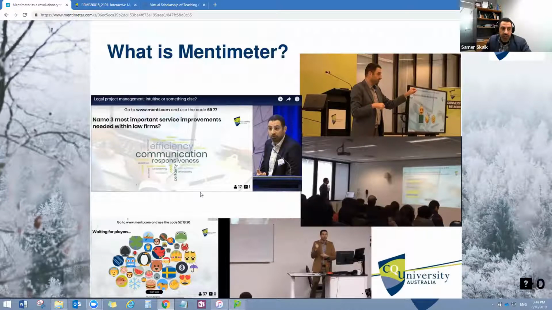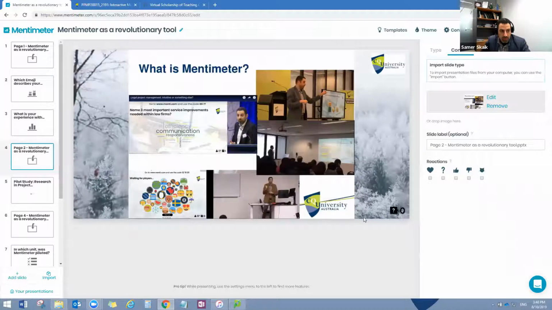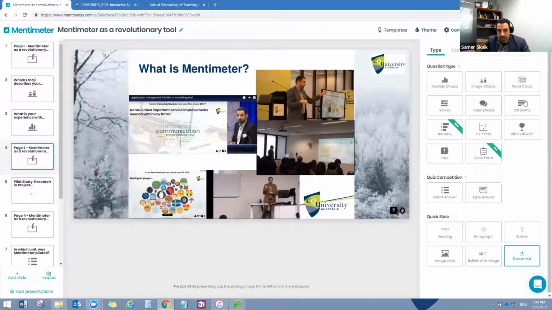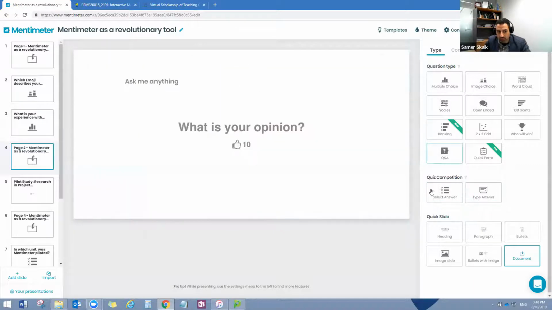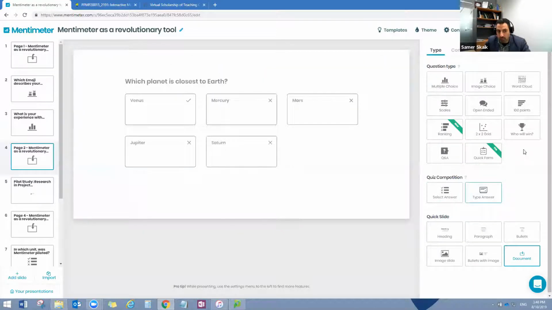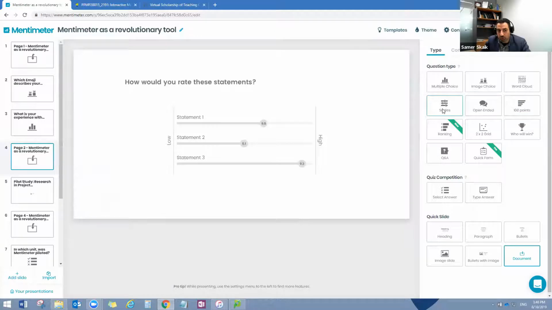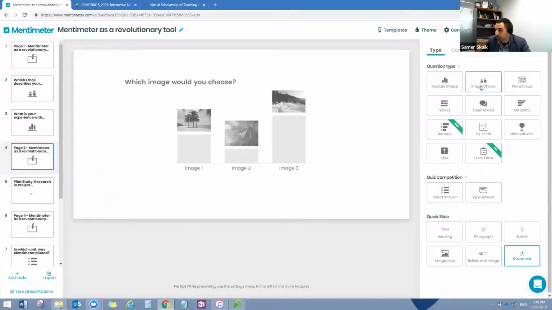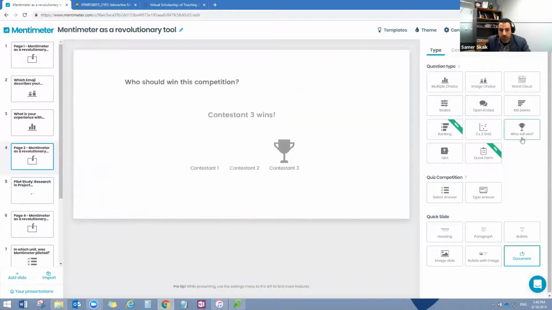It is a very user-friendly tool where you can build your own interactive elements within the static PowerPoint presentation slides. Just to see the platform itself, if I show you now, this is how it works here. You can create anything that you like. You can create multiple questions. You can create content. You can come up with a quiz competition. You could open up questions here. You could scale questions like a Likert scale. The image choice that I showed you at the beginning. So you have a variety of options.